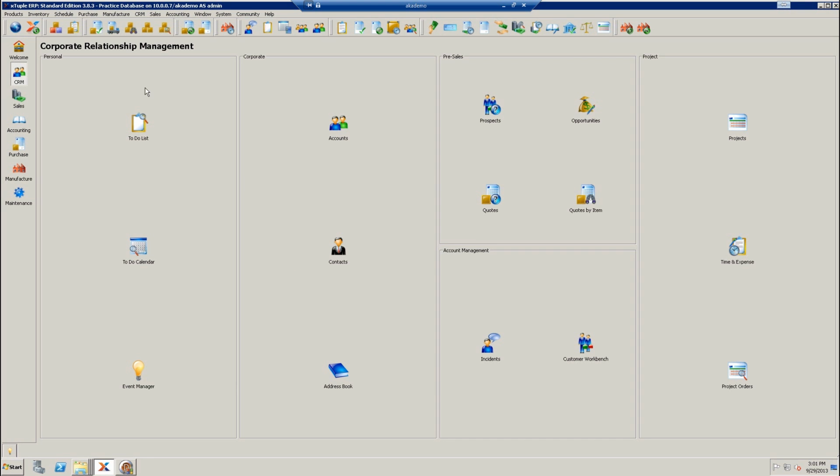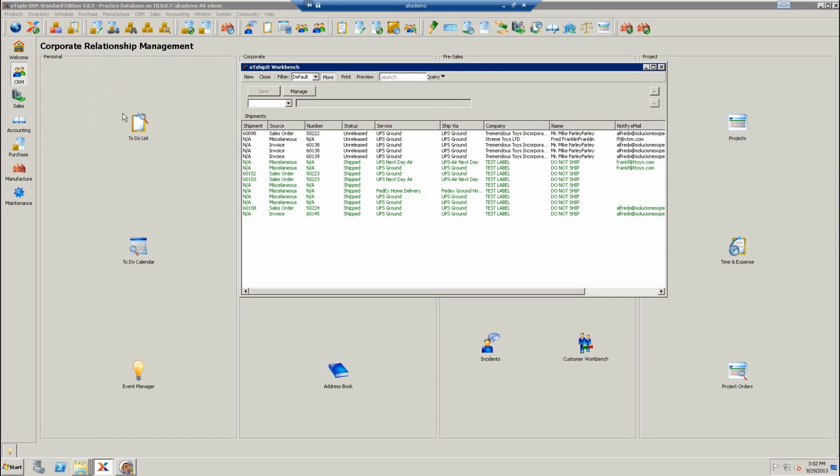Then I'm going to go to xTuple. I'm here for the demo. I'm running 3.8.3, and we support from this version all the way up to the latest version. So first thing I'm going to show: when you install the package in xTuple, we add a few new options on the menus. If you go into Inventory under Shipping, there's a new one called ShipIt Workbench.